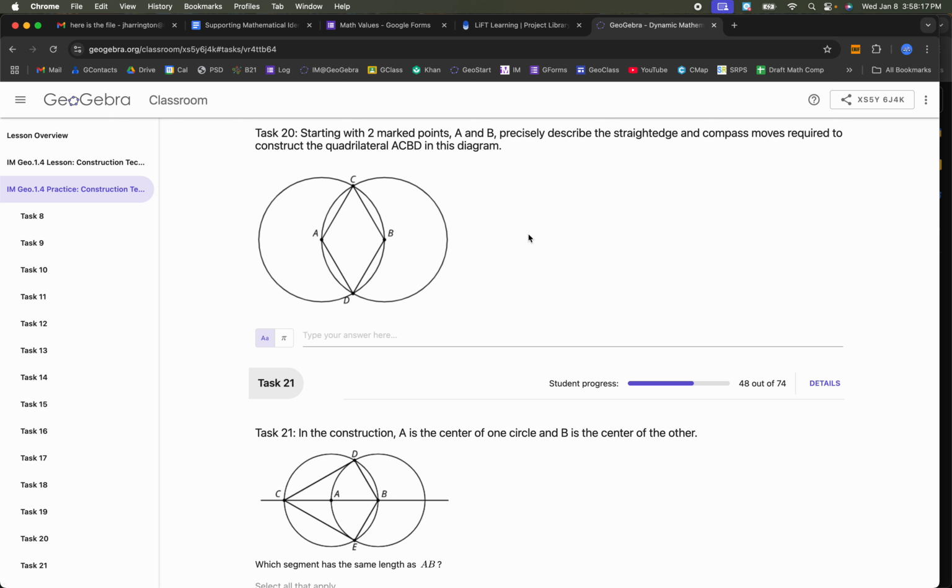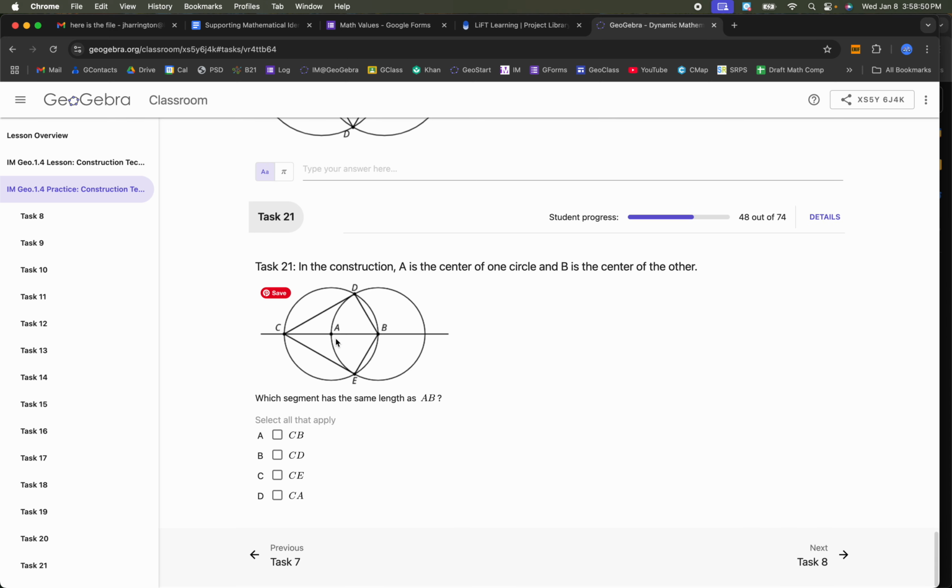And remember, if you're going to tell me that you're going to make a circle, I need two pieces of information. I need to know what the radius is, the distance from the center out to the edge, and I need to know where the center is. So remember, in this case, you're only starting with 2 points, point A and point B. Point C and point D and these line segments and these circles are not here. You're just starting with a blank slate except for point A and point B. What are the steps that you would need to take? Pause the video, answer the question.